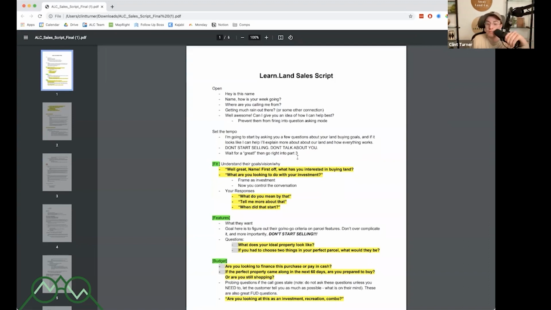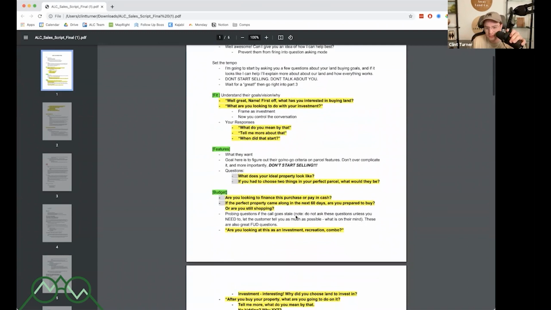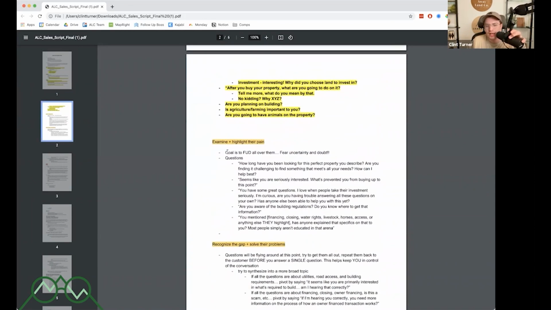Right. So basically, you want to give them permission for you to sell. That's my thought process behind sales: I want to get their permission to sell to them. "Hey, can I ask you a few questions, see if this property is a good fit?" Yes, that was permission. They gave you permission to sell. Here are some questions you can ask for fit, features, and price. You can go through all those.